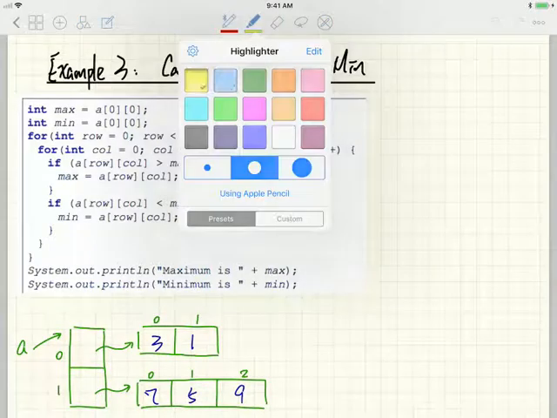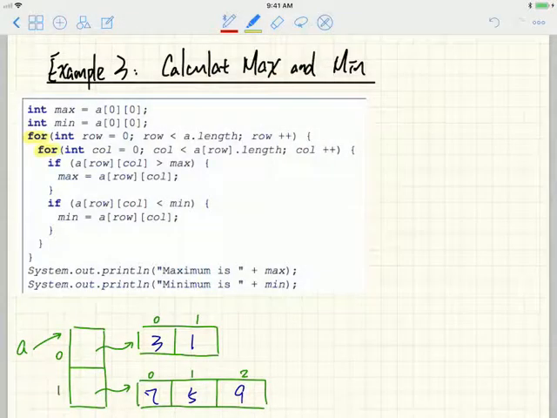So now, again, we still have this nested for loop over here. We got row and column, a.length, and also a[row].length. Pretty much standard. I wouldn't suggest you memorize it. You really want to understand why we put a[row].length. And if you want to see the current element we are iterating through, it's a[row][column]. That one is pretty much standard.